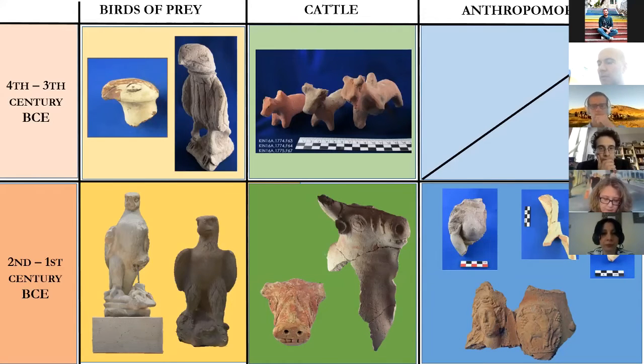Additionally, anthropomorphic figures depicting Greek divinities or inspired by Hellenistic motifs appear on site at this later Hellenistic phase. A few anthropomorphic figurines also dated to the 2nd or 1st century BCE have been found at the Northwest Building as well. We are still in the early stages of studying these two contexts, but it seems evident that these changes in religious imagery reflect changes in the divinities venerated at Kinnick and their related cults.